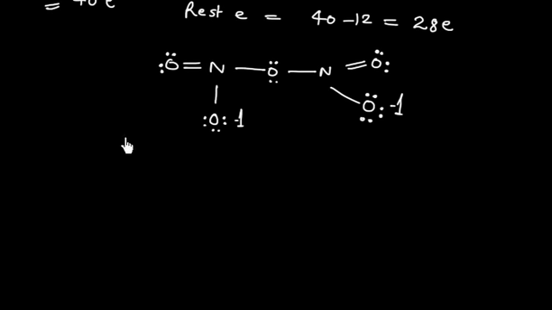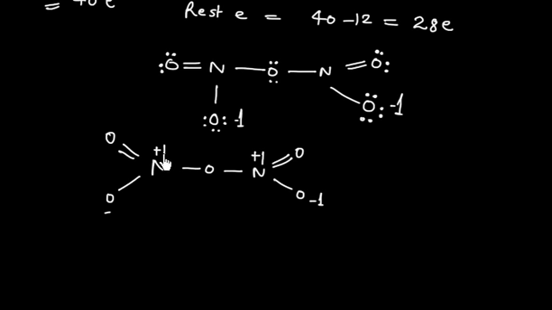In a better way, this structure can also be shown something like this. So there is a -1 formal charge, and then also you have nitrogen. On nitrogen also you will have a +1 formal charge. You can see here, because nitrogen has 4 bonds, so nitrogen will have +1. So overall 0 charge, because this +1 and this +1 cancel with these -1s. Are you getting or not? So there is no formal charge overall. Overall no charge over the molecule. Are you getting?